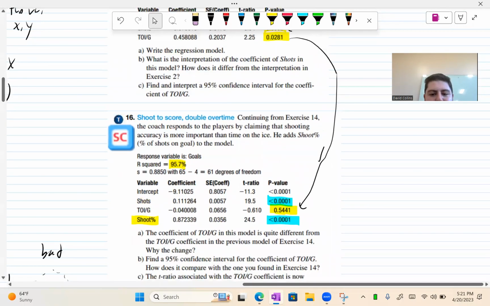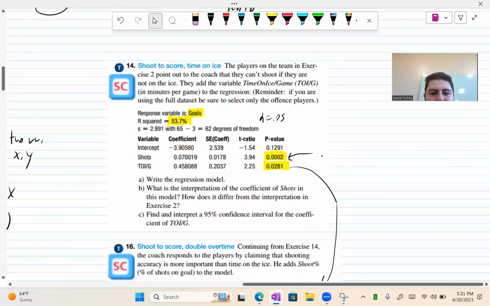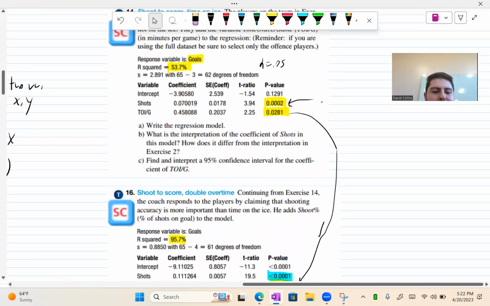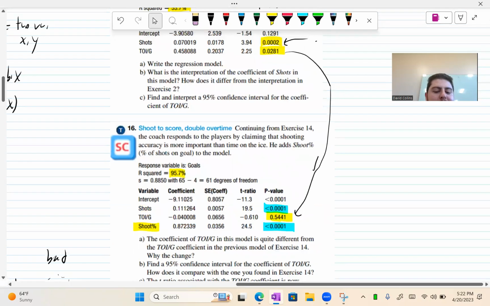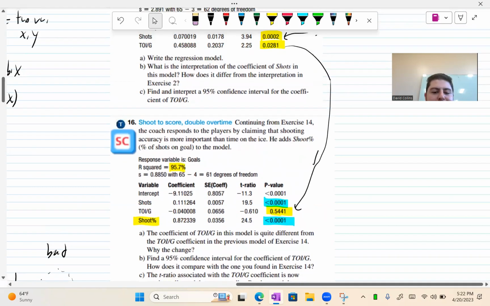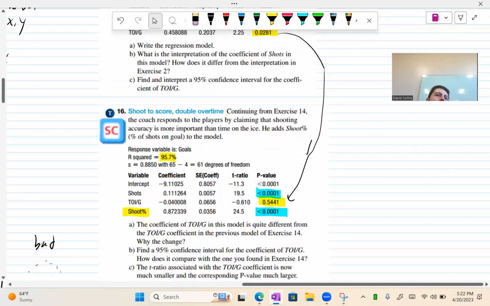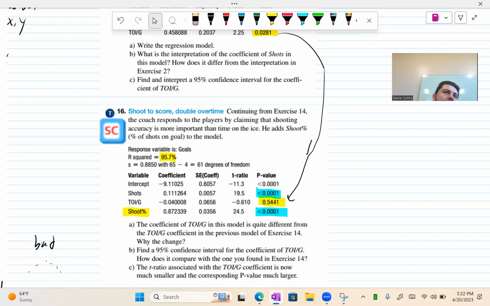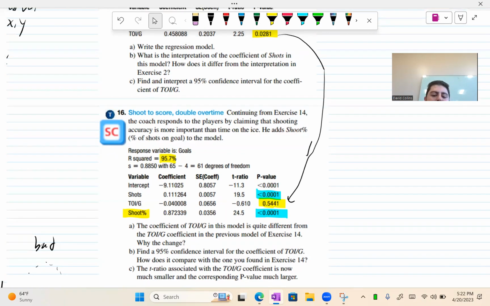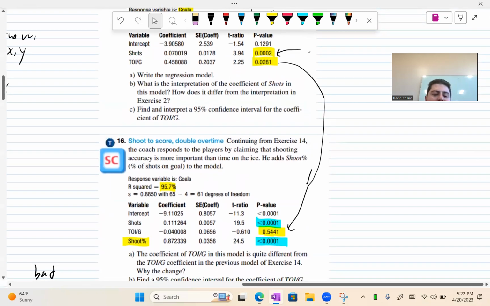But the same thing you said for shot. Not shot percentage, but just shots. Oh wait, what is shots? They define some difference between shots and shot percentage. Okay. Does it make sense that the more time you're on ice, you're gonna get more good shots, right? Like the Wayne Gretzky quote, you miss 100% of the shots you don't take. No, because it's still significant. It was not wiped out by the new variable. Maybe logically, but statistically, no.